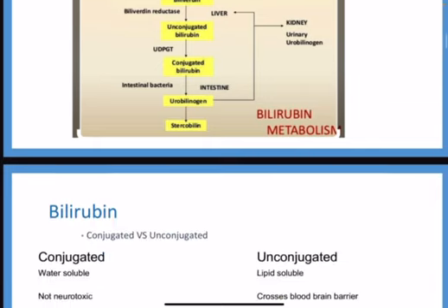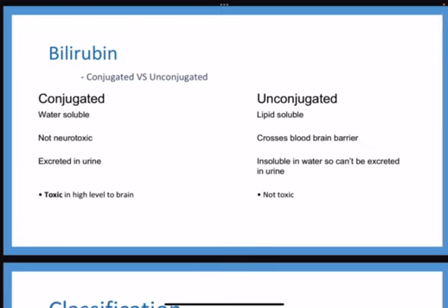You need to understand the difference between conjugated or direct and unconjugated or indirect bilirubin. Conjugated is water soluble, so our body can deal with it easily. It can dissolve in water, so in the intestines it dissolves regularly, and turning it into stercobilinogen and getting rid of it through stool is very easy. Excreting it through urine is very easy as well because it's soluble. However, if it's unconjugated, if we could not conjugate it for one reason or another, it is water insoluble, so your body will struggle getting it out.